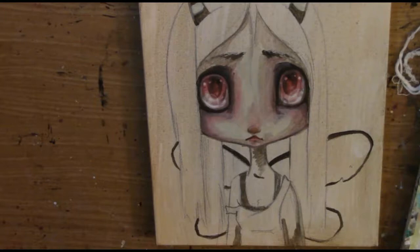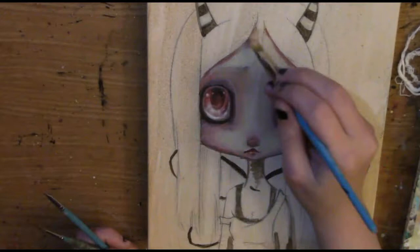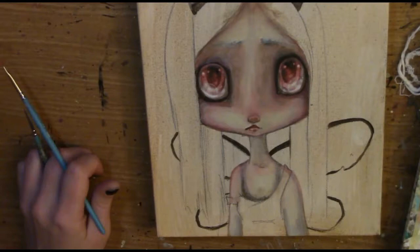But as I was progressing through this series, even through just the one painting and then going on to the next one, it became more about color, period. Just focusing on color, maybe working that in the flesh tones, because I used to do that a lot with the fairy paintings. It just kind of became that.